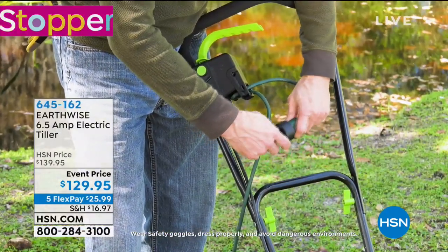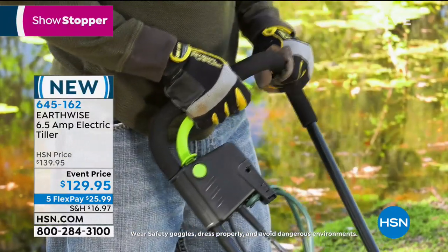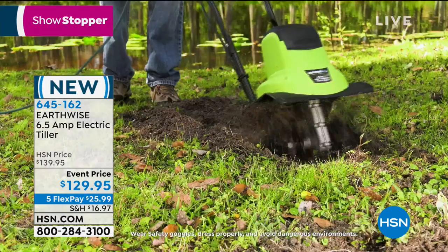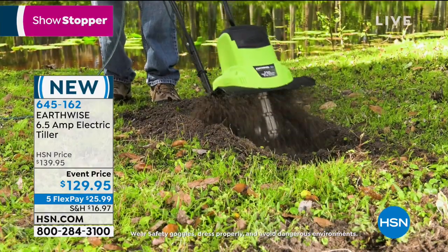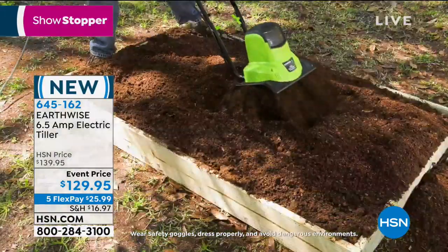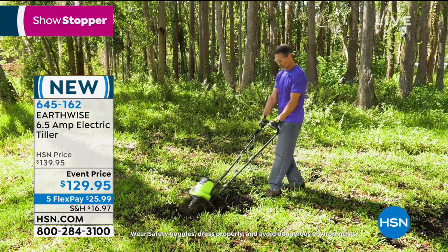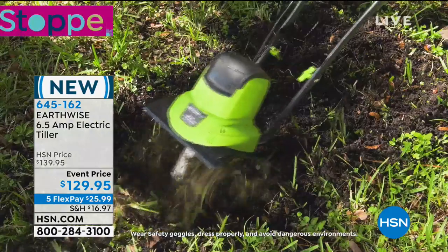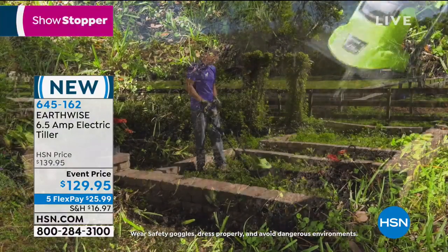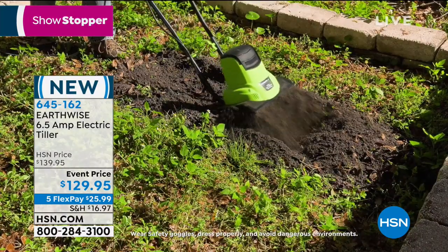Anybody out there that has a beautiful, great, growing, gorgeous garden has probably either hand-tilled or shoveled or raked or pitchforked their soil. The reason they do that, and I'll let Justin get into more of it, is because your plants need a little help to get their roots going down in the soil. If it's all compacted from winter and weather, they're not going to thrive. They're going to struggle. And this takes out all the work of digging and shoveling and raking, because it's all about soil preparation.